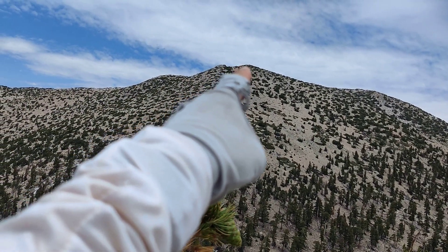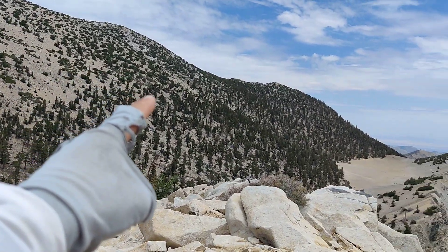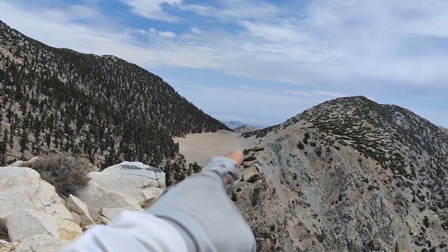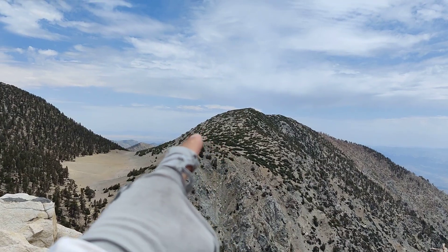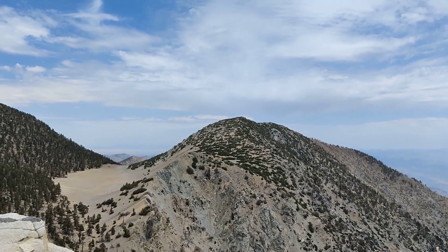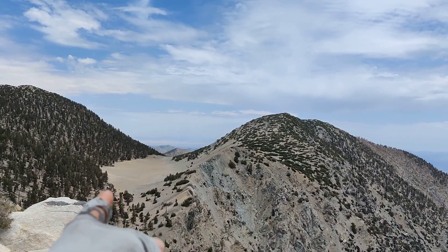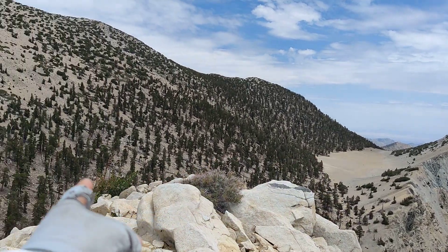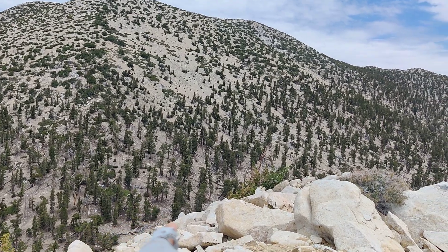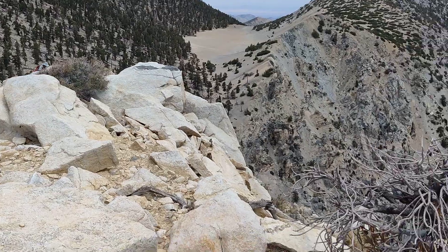After Jefferson Peak, we followed the ridge to get to Mount San Gregorio — that's the highest peak in Southern California. After a break, we came down here to the big tarn, climbed up to this ridge, and took this ridge for almost a mile to get to Bighorn Peak. We backtracked a little bit, went down, then traversed a section to get down to this saddle between San Gregorio and Dragon's Head Peak. We came up here — now we're at Dragon's Head.